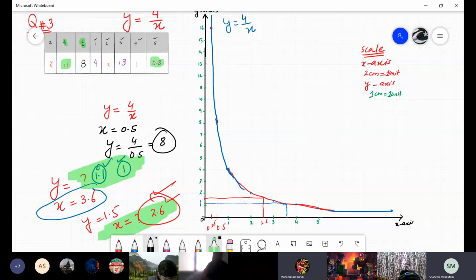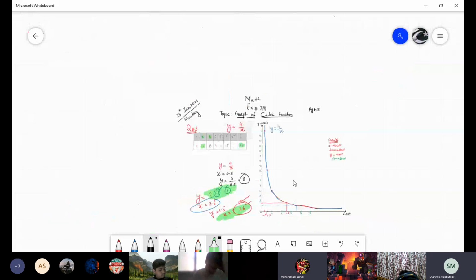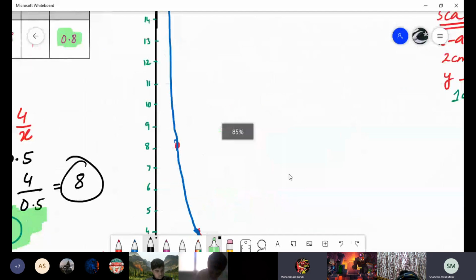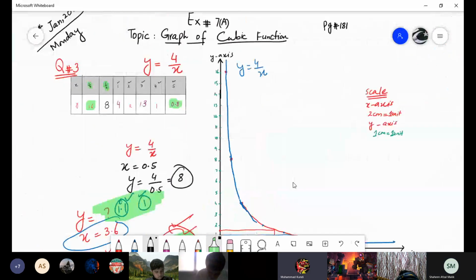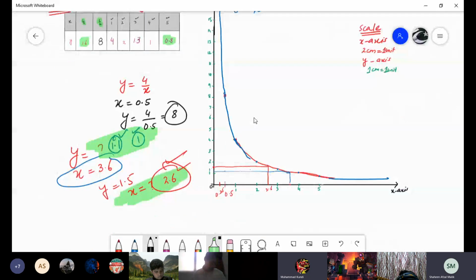If you are not sure which type of graph you are going to get from the given equation, I am going to tell you a very easy way to check your graph. Ma'am, how do we find x and y values from the graph? Look here, beta. When we have x equal to 3.6, x is 3.5 and after that 3.6 is here. Just move upward to touch the graph line. When you touch the graph line, from that point you have to move towards y.